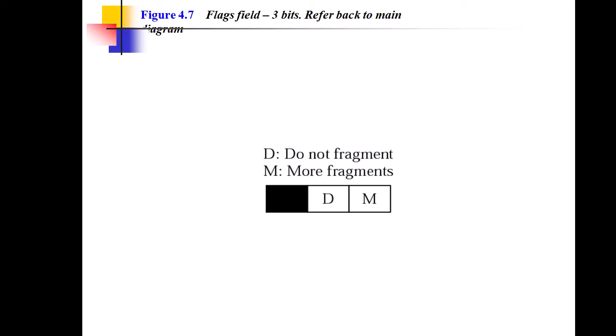Going back to the flags field, there are just 2 bits. If the first bit is set to 1, it's telling a hardware unit, please don't fragment me, I'm not allowing it, don't do it. On the other hand, if the M bit is set, and this is 0, it simply means I'm an IP packet with a particular identification number. There are going to be more fragments of IP with the same identification number to follow.